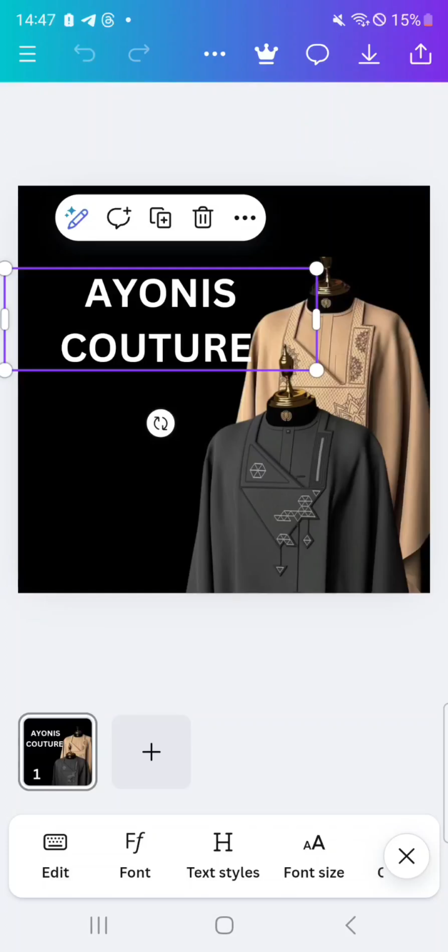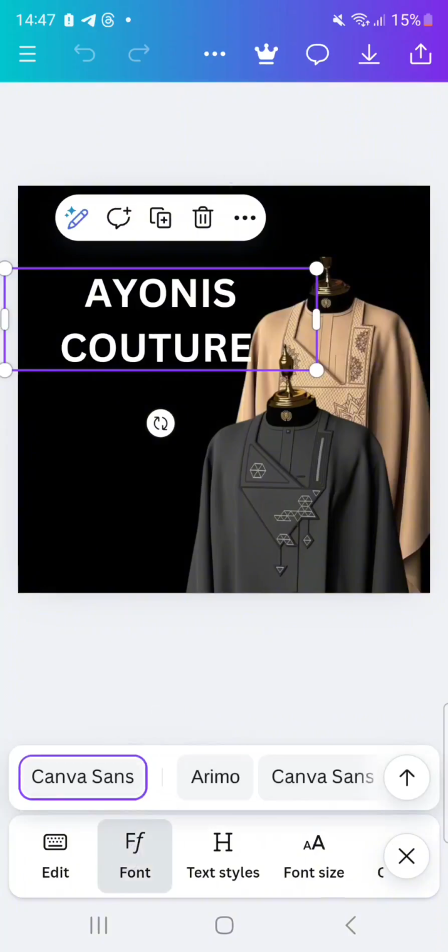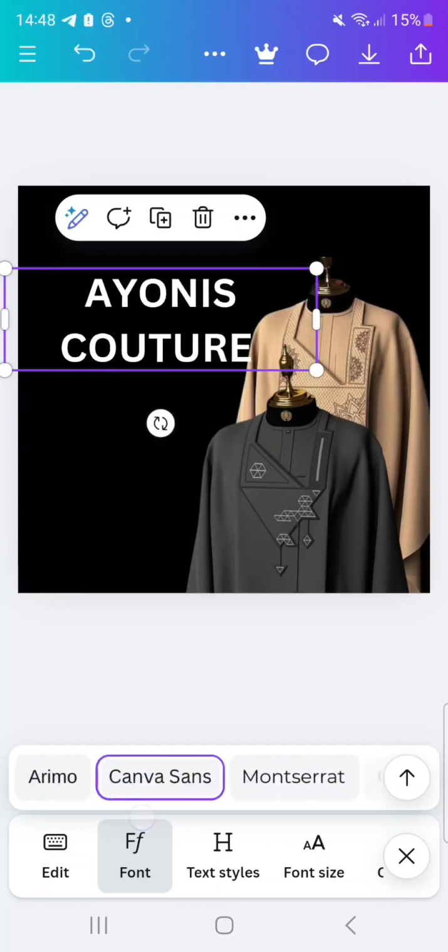So these options will come at the bottom, and I want to choose font. So I'm going to click on font, and I'll click on font. And when I click on font, you are going to see different fonts here that you can pick.